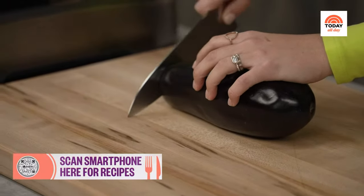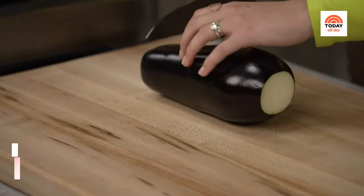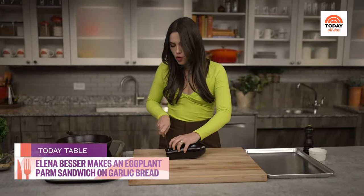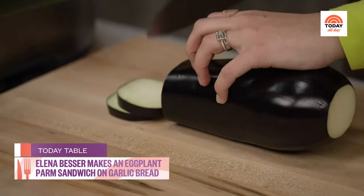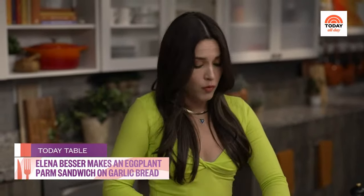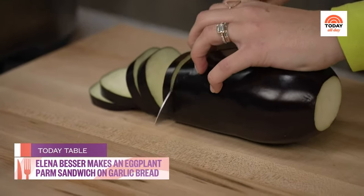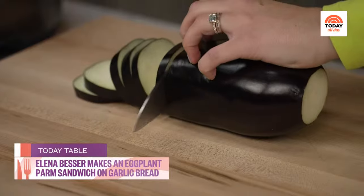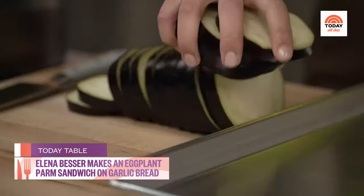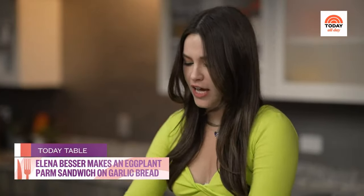I'm just going to slice off the top and the bottom. And we are going to slice the eggplant into quarter inch thick pieces. So I always like making sure that I have a sharp knife whenever I'm cooking. And I'm always going to make sure that my hand has a good claw going so I can easily grasp that large eggplant. So we're going to lay all of these out in a single layer.